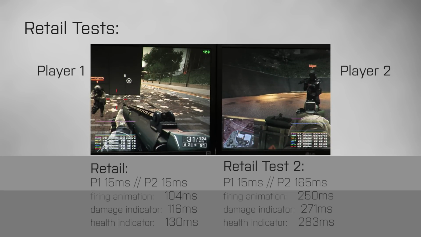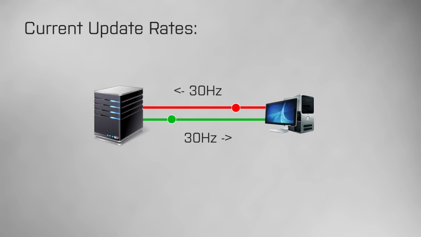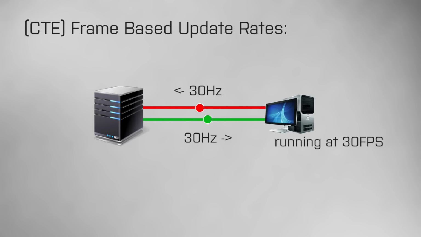Now the CTE requires special tests because of the changes that have been done in that patch. Unlike the retail version of Battlefield 4, where your client sends and receives updates 30 times per second, the rate at which the client sends updates to the server in the CTE has now been linked to your frame rate.